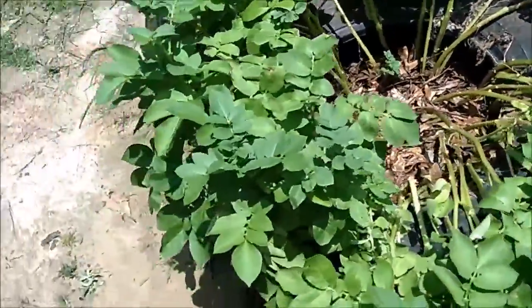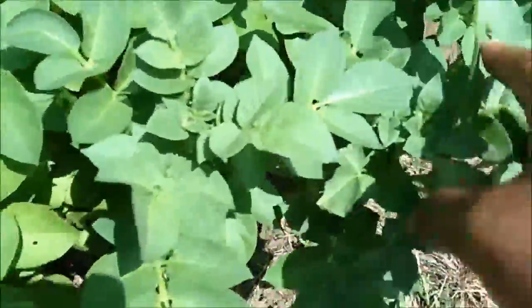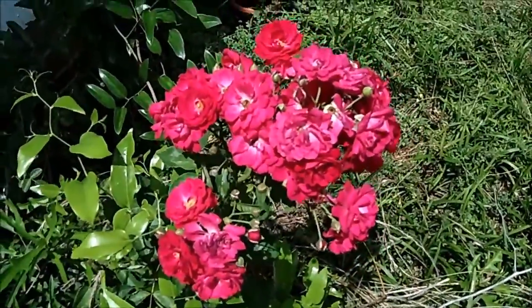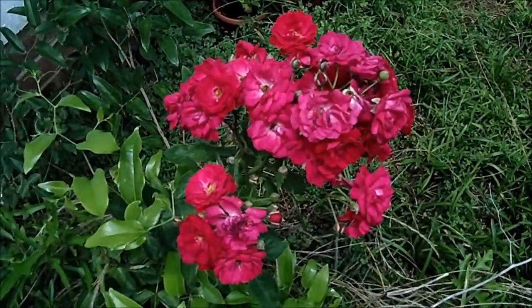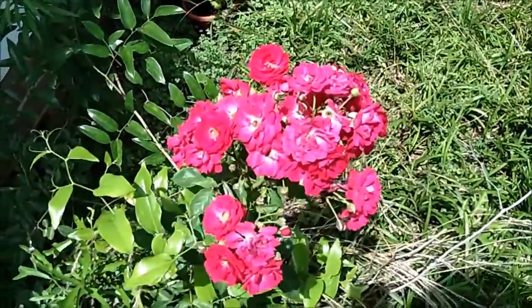This set has not flowered. And you can see a lot of new growth. That's new. This growth here is new. All of these little spots out here are new, so I don't know. I don't know if I showed this bush last time, but this came with my house. There's some more flowers over there. This is a pretty little bush. I was gonna chop this damn thing down, but it has a lot of crap around it, including what was an oak tree that they cut down, but they didn't cut all the way to the ground. These are some type of rose. If anybody knows what kind of rose they are, and they smell really good. But yeah, anyway.